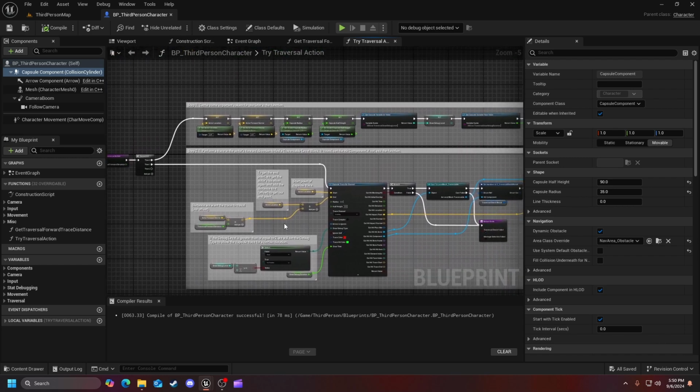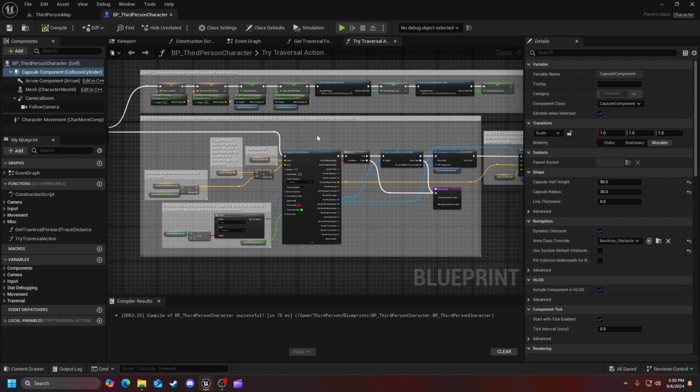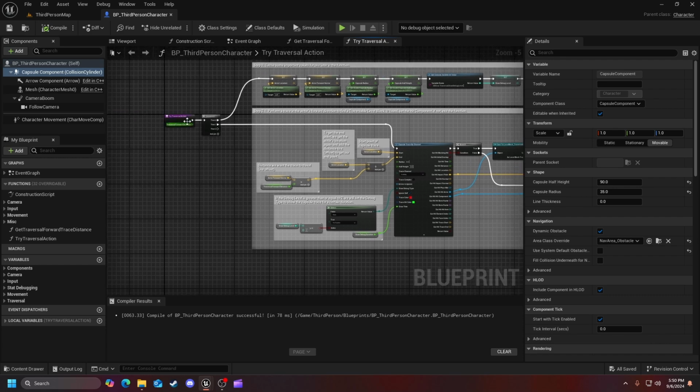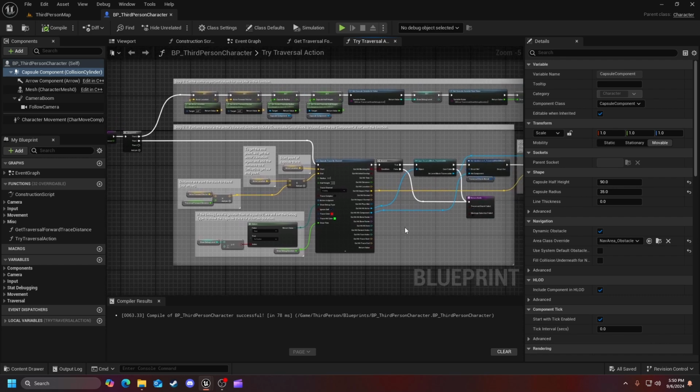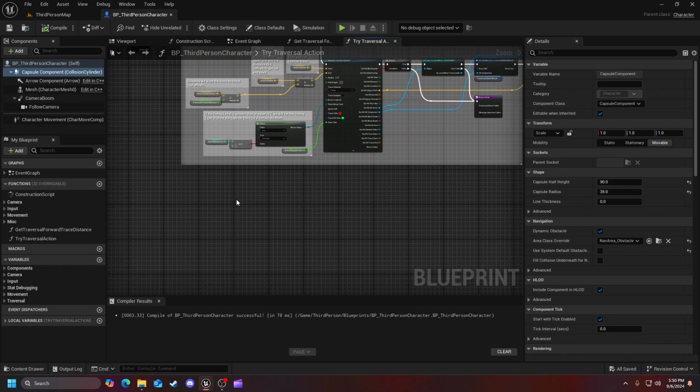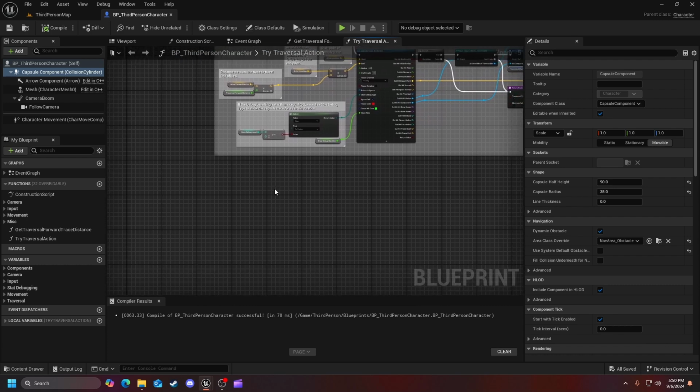And then in the previous video, we looked at doing a trace from the actor's forward direction to find a traversable level block in front of us. So that's what step 2 was about: using the forward trace distance, do we find a level block in front of us? In the third step, the meat and potatoes, we're going to do our debugging or our line trace in order to appropriately put together what action or animation we will be taking in the next video, or at least putting those together. So let's go ahead and get started, guys.